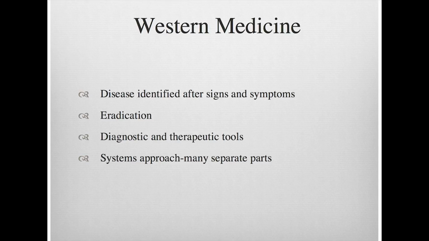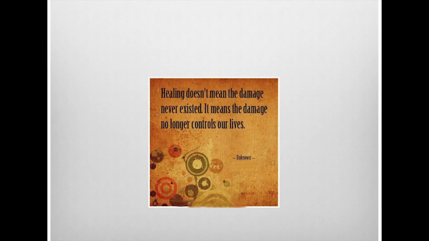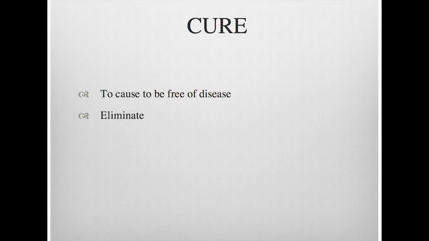Also, Western medicine prides itself on eradication, and doesn't view healing. Healing doesn't mean the damage never existed. It means the damage never controlled our lives. It doesn't control our lives anymore. So all patients can be healed. Not every patient can be cured. The cure is to be free of disease, or to eliminate disease. Healing means oftentimes being able to live with disease.